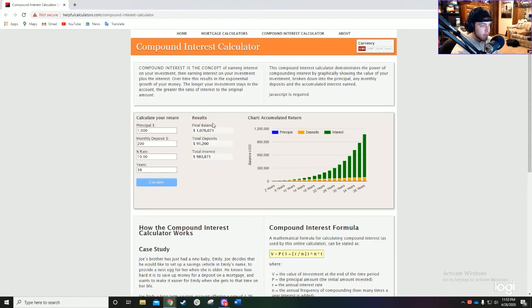I could sit here and mess with these numbers a bunch. Of course, if you up this, it's going to get you more money. The concept is there. You guys can get on this calculator right here. I'll link it in the description as well. But this is the overall concept, and it shows that if you give it time, it takes time. This kind of stuff, you reap what you sow, and you have to make sure you're doing the things you have to do.